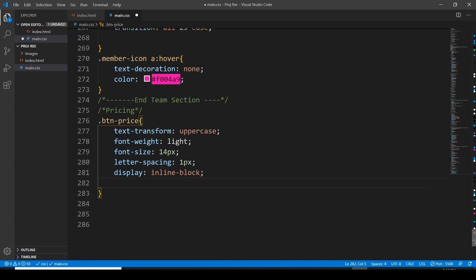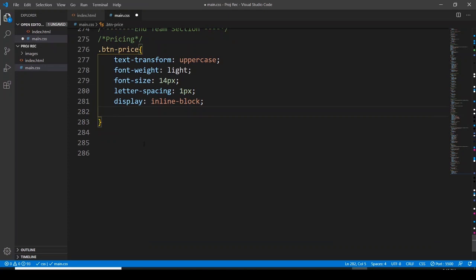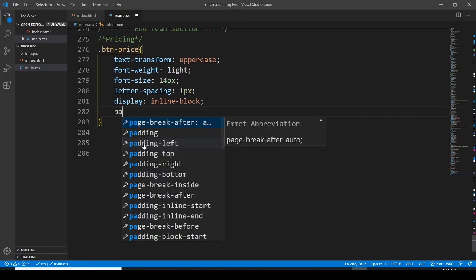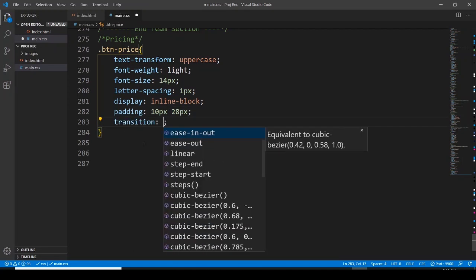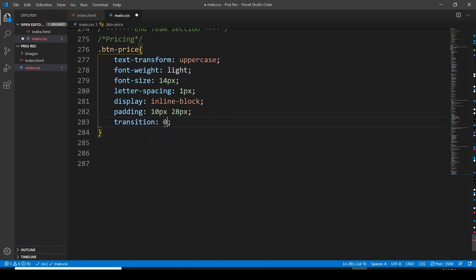You know what I'm going to do, let me bring it here. Inline block, and then padding is going to be 10 pixels, then 28 pixels, and then transition is going to be 0.5 seconds.